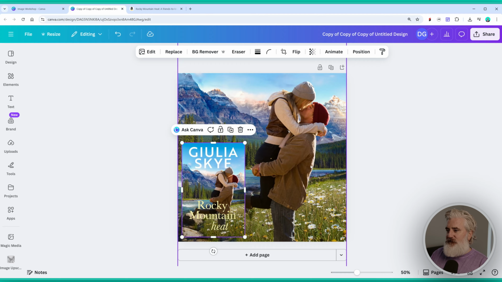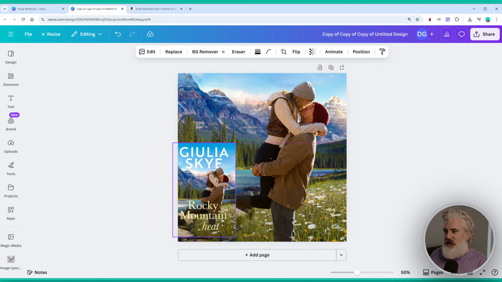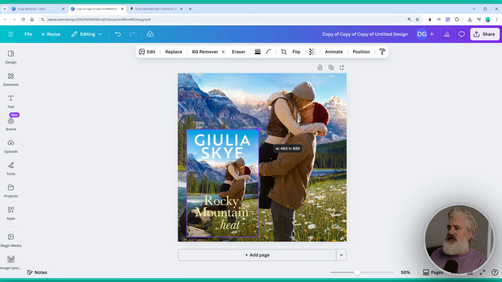Okay, now, so we could do something like this, right? But let's try something else altogether. Let's see if we can find some background art where we're not awkwardly covering up the man here or the legs of the lady, which makes it look like she's been in some kind of accident.